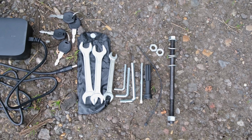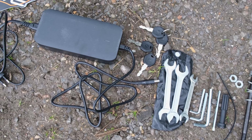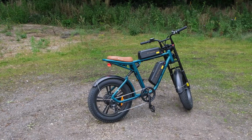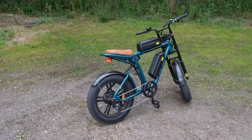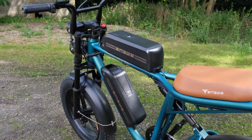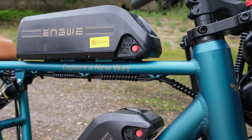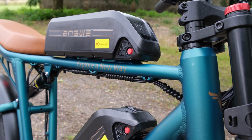Now for you to replenish the battery packs, you can of course plug it into charge. And here unfortunately there's only a singular charger, and therefore means that if you go for the dual battery pack model, you'll have to charge each battery independently. Now, each battery will actually take 5 hours to replenish, going from 0 to 100%, therefore tallying up to 10 hours of charge time for a full charge, at least for the dual battery pack model. Now thankfully the charger itself is actually quiet and therefore is not going to make any sort of noise or cause any sort of nuisance to your work colleagues.